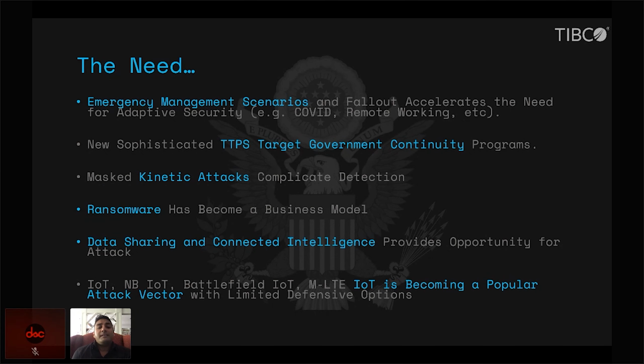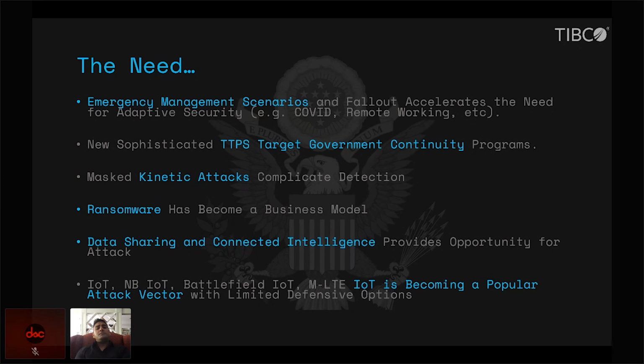So here, when we talk about it in a cyber context, we have to understand that we're in the post-COVID world right now, where you see a lot of people working remotely. You see a lot of remote systems access. You see a lot of emergency management scenarios that are currently in play at various federal institutions as well as various enterprise organizations. Because of that, it's important to realize that the fallout from an emergency management scenario is still ever present. A lot of those policies were put in place in a rushed fashion. A lot of remote working is still happening, and because of that, it's providing a profile and various vectors for cyber intrusion.